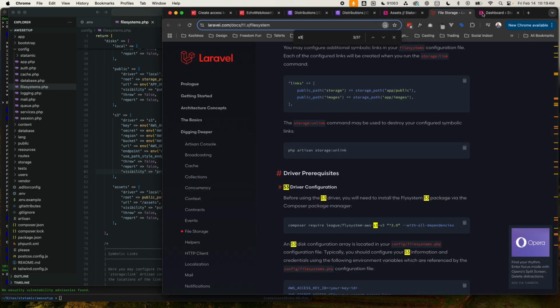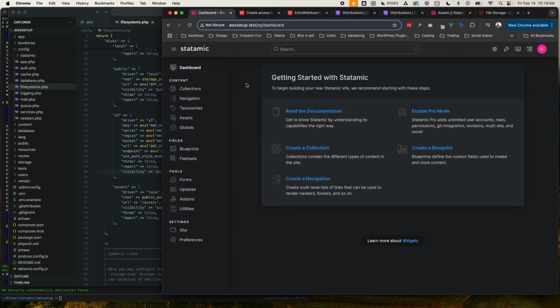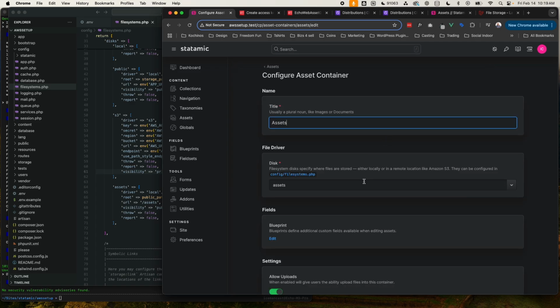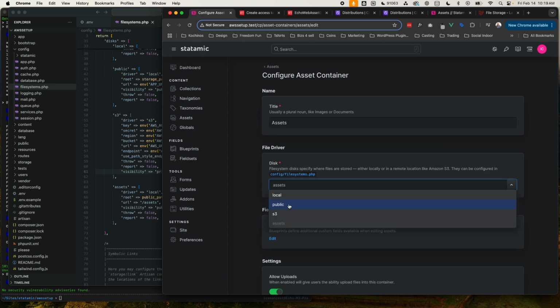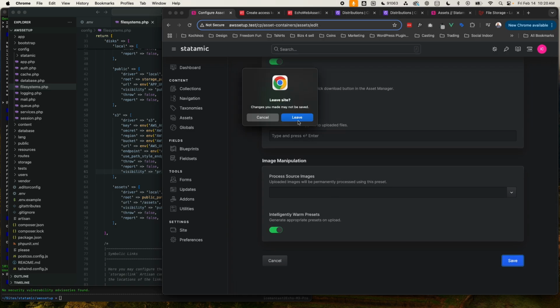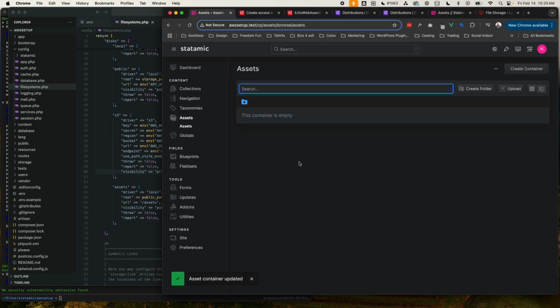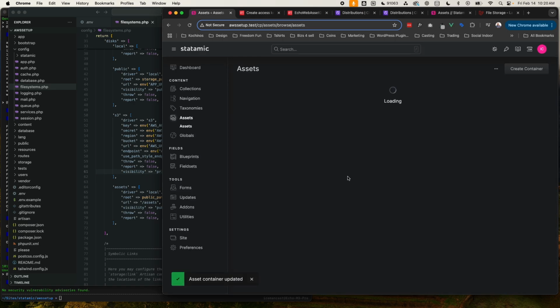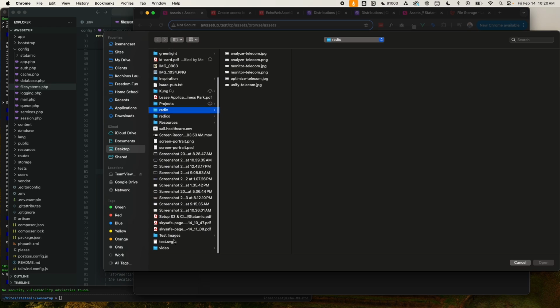So now I'm actually going to go to the application. So I have an application that I have installed here, and we're going to see if this works. We're going to go over to the container, and we're going to go to assets. I'm going to go to edit container. And then right here on this file driver, I'm going to select S3 now. Okay. Then I'm going to hit save. So hit save. I'm going to go back because it had that little pop-up, so I just want to make sure that it's stuck. Okay. So we're going back here. Now I'm going to test an upload and see if this works. Hopefully we don't get an error.